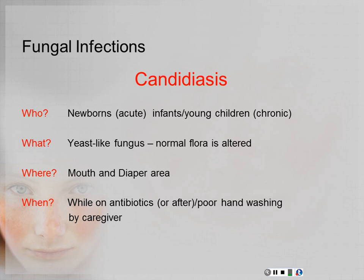All right. So let's move on to talking about Candida. Who gets it? Well, obviously, I've got the answer right there. But actually, anybody can get it, right? Adults? Anybody? So newborns tend to have it. What do we call it when we see it in newborns? Do you remember from labor and delivery? Thrush. Yeah. And where do we tend to see thrush? In the mouth. That's where we tend to first identify that something's going on.